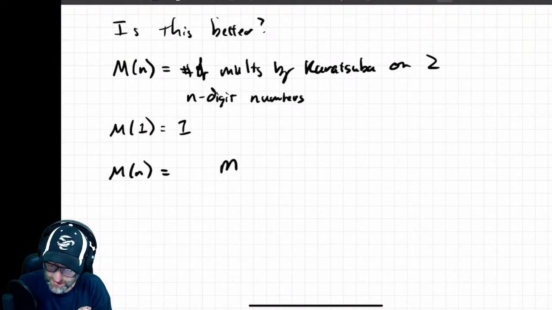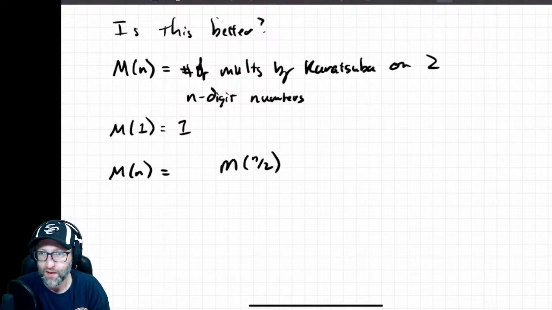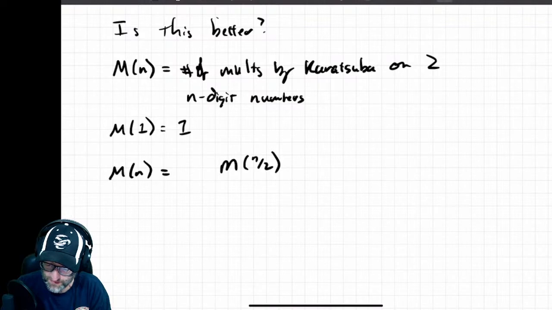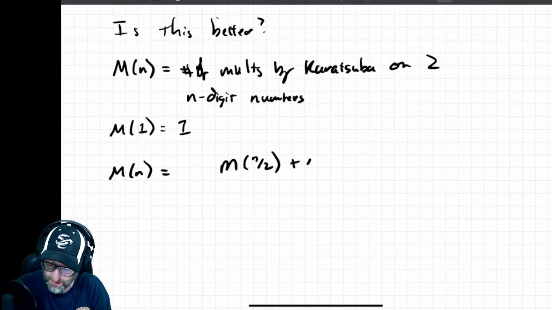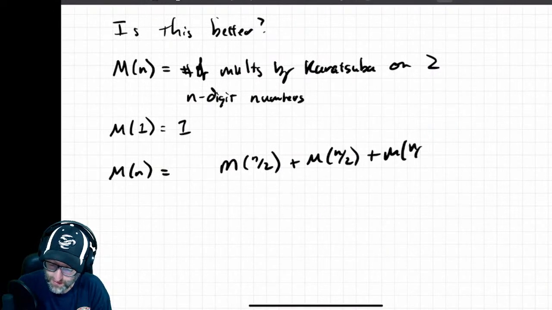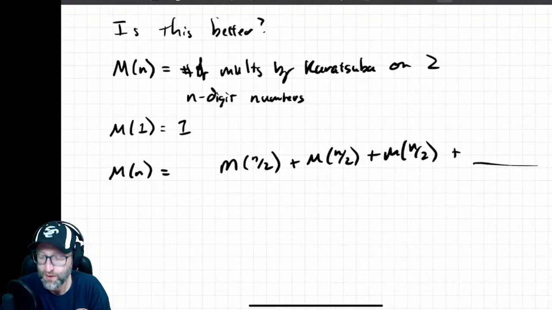So it's the number of multiplications required for that first one, but the input has been cut in half, right? This is the first multiplication, second multiplication, third multiplication. And that's just going to be simply m n divided by 2 plus m n divided by 2 plus... Is there any non-recursive cost here?